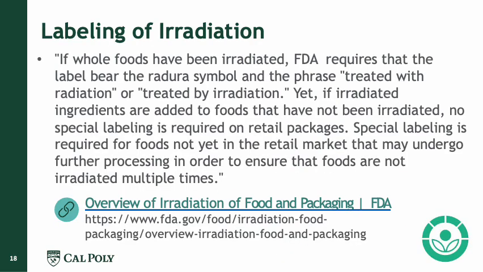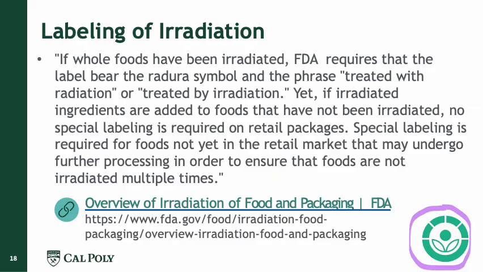Irradiation is a very interesting technology, but it has had a lot of negative press and acceptance from consumers. If foods have been irradiated, they should have this symbol, called the Radura symbol. If you see this symbol, it means that this food has been irradiated, but it's normally used for wholesale. The purpose of this is that food that has already been irradiated will not be irradiated again.